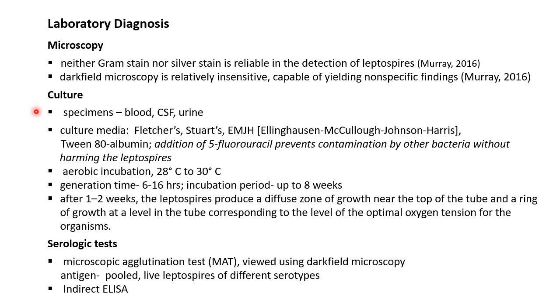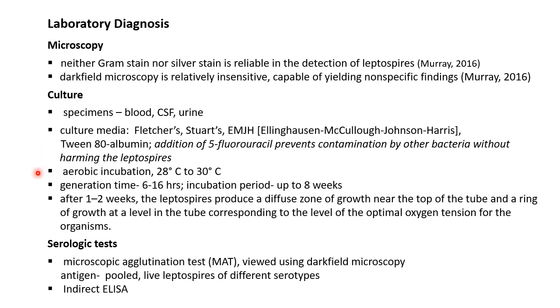For the culture, the specimens used would include blood, cerebrospinal fluid, and also urine. The culture media include Fletcher's, Swartz, EMJH or Ellinghausen, Baculo, Johnson-Harris, and twin 80 albumin, and it has been noted that the addition of the anti-cancer drug 5-fluorouracil can prevent contamination by other bacteria without harming the leptospires.